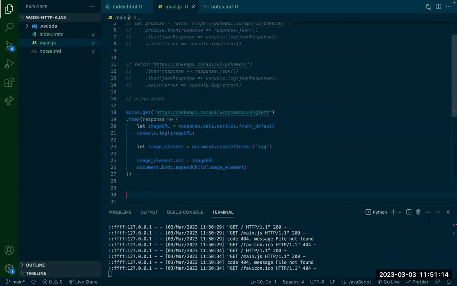The other way is you have to use async and await, and you have to put it into another function. But we'll talk about that a little more when we're doing React. If you know how to do it and you want to do it that way, that's okay. But this is the more straightforward way of doing it right now.